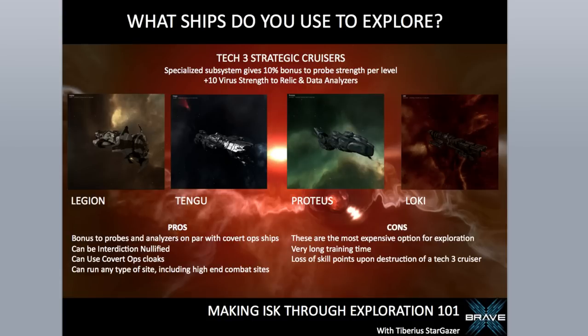What's the cons? Well, these are the most expensive option for exploration. They can cost anything between 500 mil to a billion-esque to fit out for exploration, particularly if you want to run the high-end combat sites, you generally tend to bling them out a bit more than what you would do if you were just using them for general sites. They have a very, very long training time, and if you lose one, you lose skill points on their destruction as well, which is probably the biggest pain of them all. But if you're looking for high-end exploration content, really these are the only ones that can do that job.